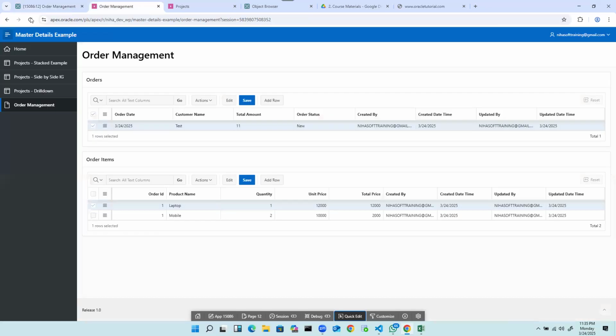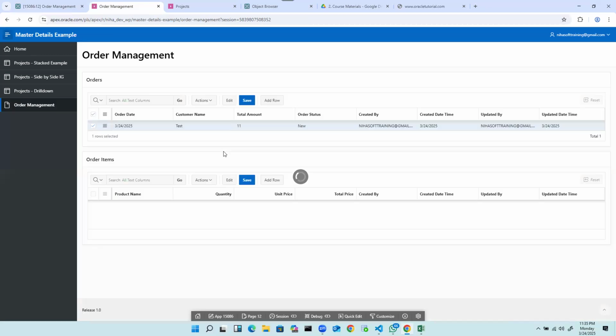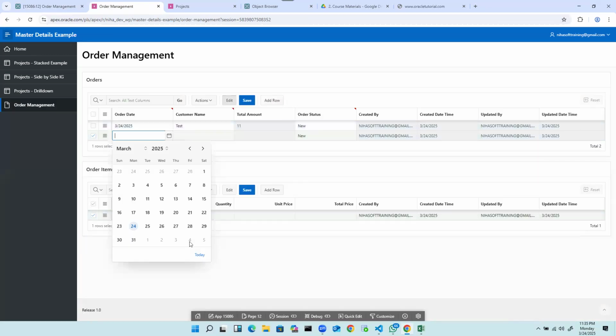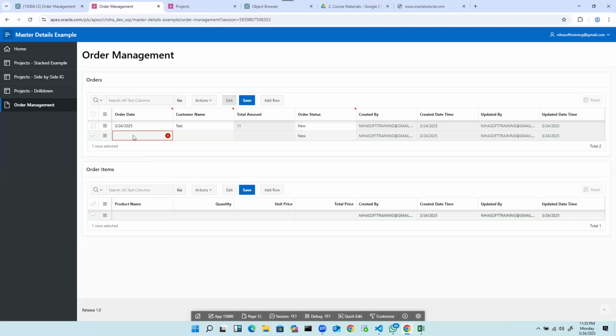Then just refresh, add new row. You can notice when you add a new record, it automatically applies the filter for this order items also.